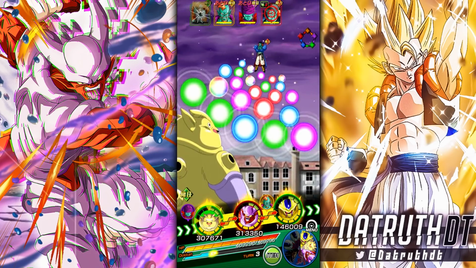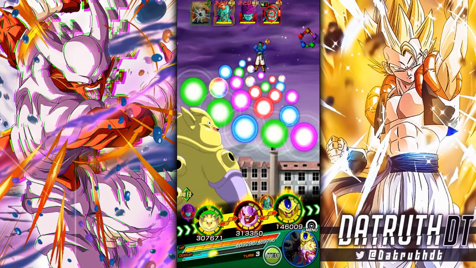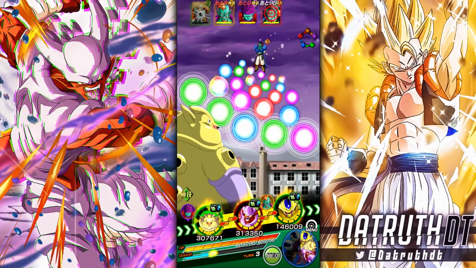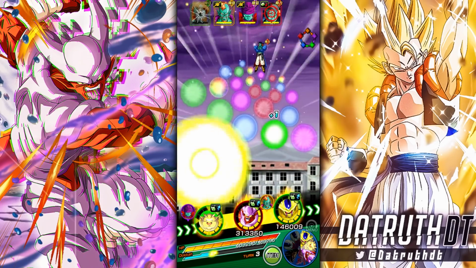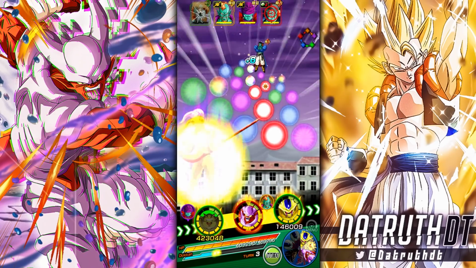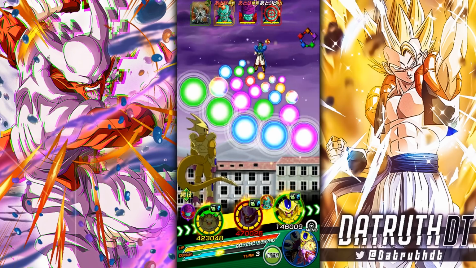Oh, I messed up. Well, maybe I shouldn't have killed Zangia, actually, because now it's going to take forever for Tech Janemba to build up his... because I want Tech Janemba to transform here. All right, well, let's see what Janemba's attack set's going to be in this turn. What are we looking at here? 148k defense, yeah.